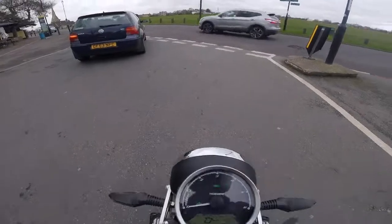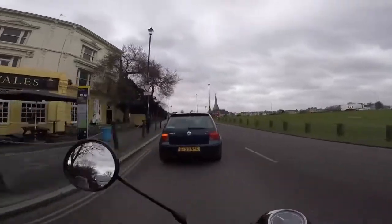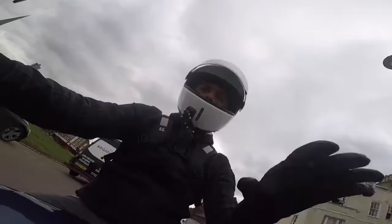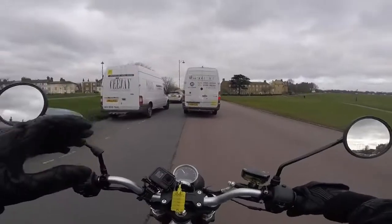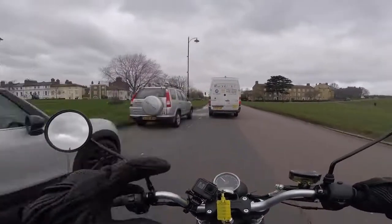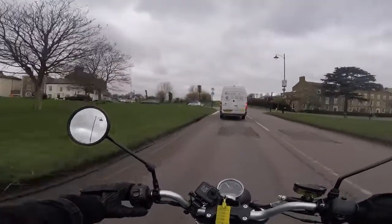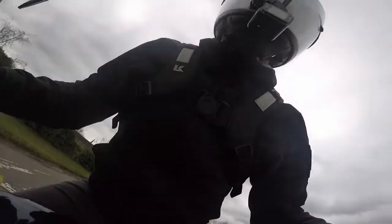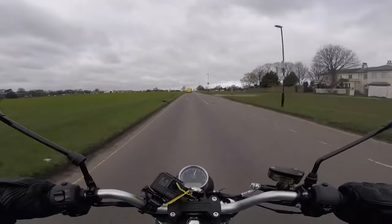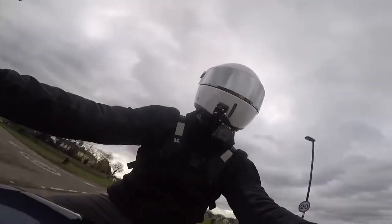These tyres are actually sort of like flat tracker, or a little bit semi-knobbly. Maybe I'll find a bit of gravel. Horwin actually do make the other model that they've got coming out, which is more like a motocross or enduro style bike, so it'd be interesting to check that out at some point if I get a chance. A little bit like the Zero FX, or FXS, but cheaper. I saw one the other day when this bike was being dropped off and it actually looked pretty good.